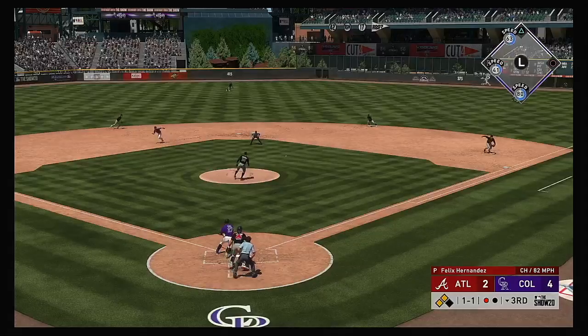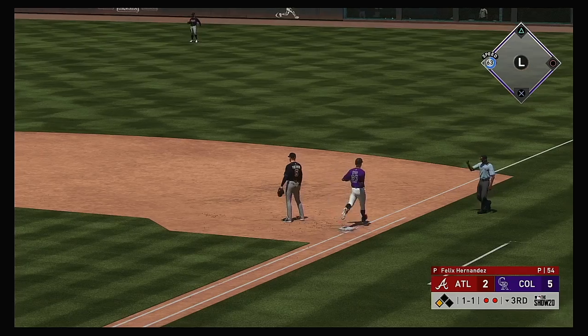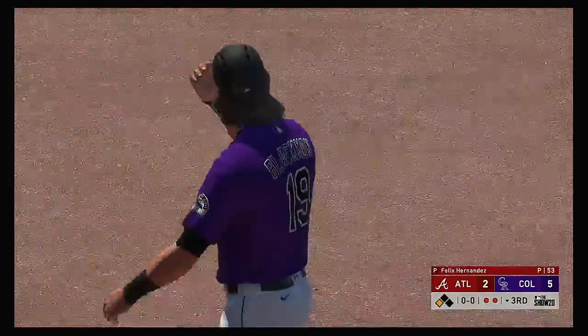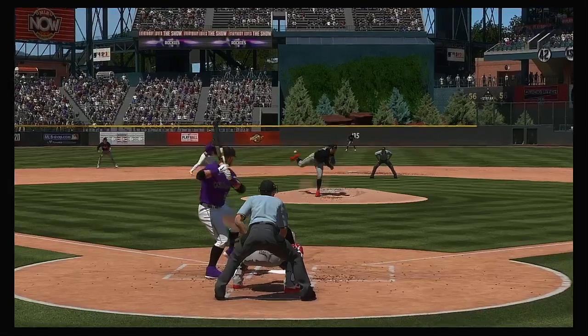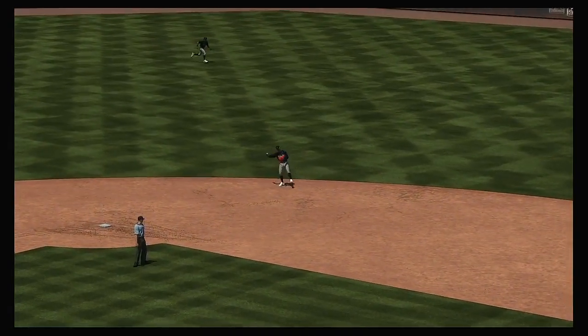Standing in now, Trevor Story. Hit out towards second. Albies scoops it up. Throw from shallow right will get him at first, but the run will come in to score. That grounder was hard hit, and sometimes the runner at third will have to hold on a ball like that, but he was off on contact, and they opted to take the out at first instead.